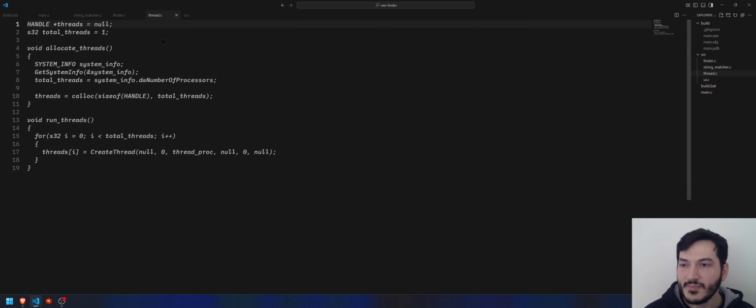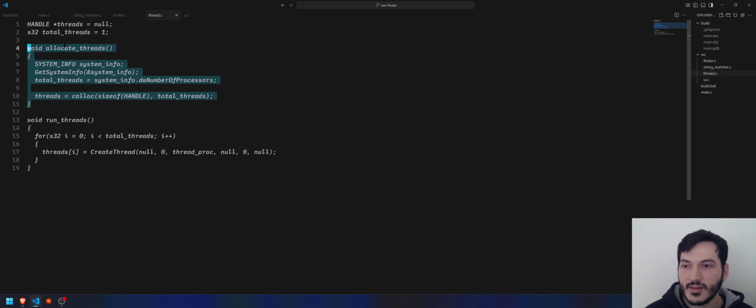For the threading, I have a file called thread.c, and here I have an array of threads. It starts with new, and has a total threads.